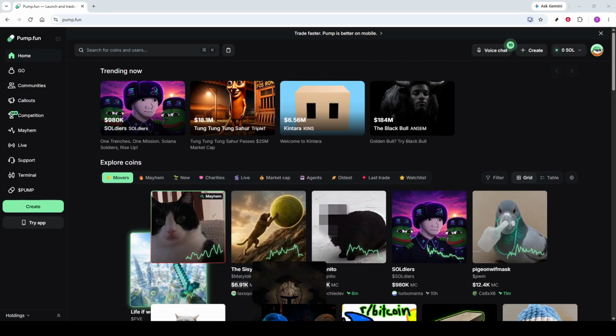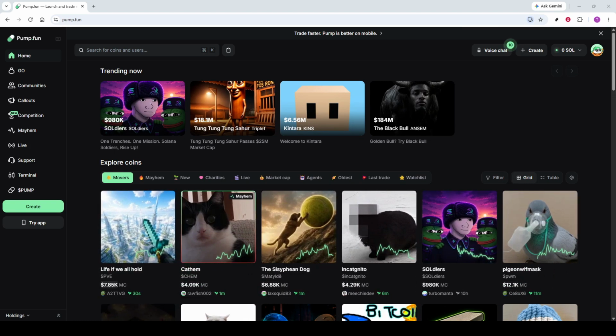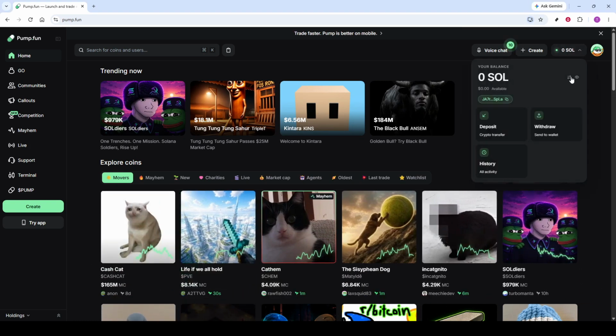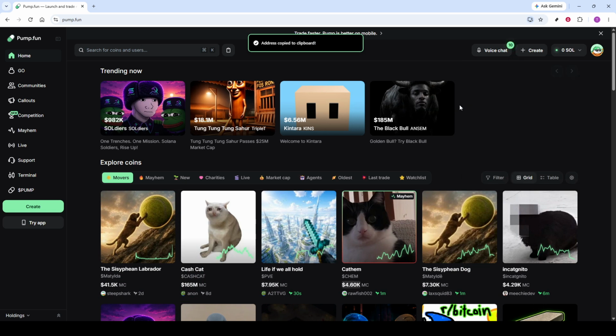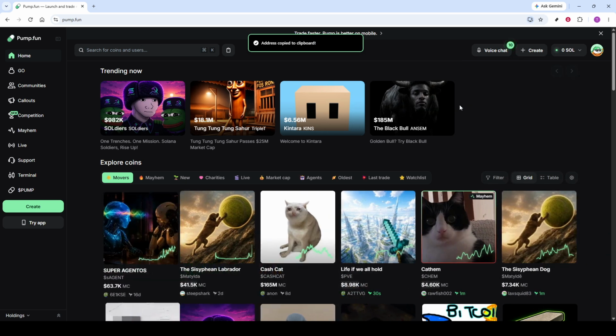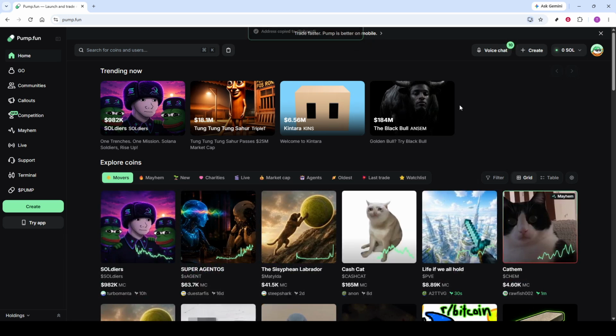First, go to pump.fun and make sure you're working with the correct Telegram bot you plan to use. Once you're ready, start by getting the private key from your Phantom wallet. Open Phantom, then tap the menu icon in the top left corner. From there, go into Settings and then choose Manage Accounts. You'll see the account or wallet you normally use. Tap on that account and look for the option that says Show Private Key.